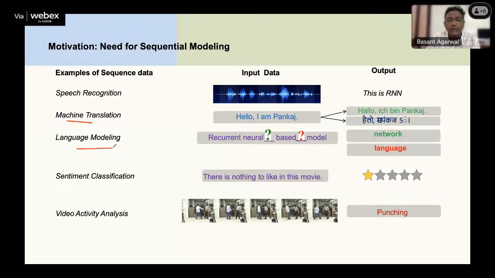Another application is language modeling, which we have seen. With a recurrent neural network, you can predict the next word given the previous words. For example, if we give "recurrent neural" to the network, we can predict "network". And if we give "recurrent neural network based", it should predict "language". When we want to predict the next word, it is quite good that we take all the words in the sequence, so that the context and information is fed in a sequential manner, instead of directly giving all the context words, which we have seen.